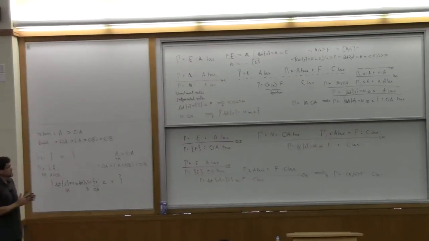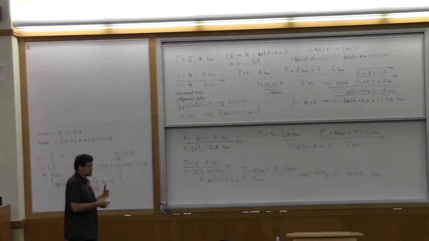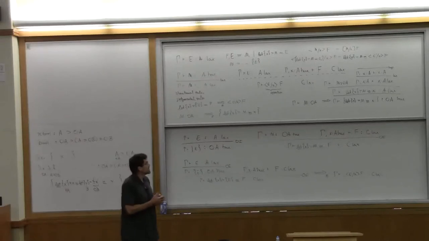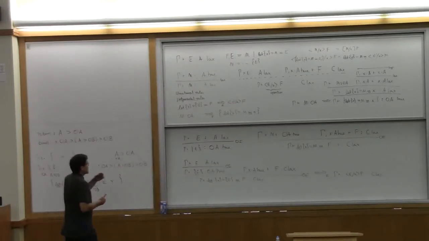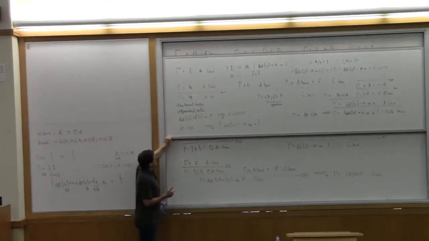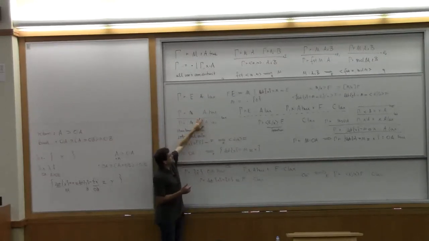And for that, we introduce the judgment "A lax", and "E is a computation of A lax", which means that it may or may not deliver A, or if it delivers A, maybe up to some effect. And then we wrote down what has to hold for this judgment. Lax is weaker than truth. So certainly if A is true, then A is lax.